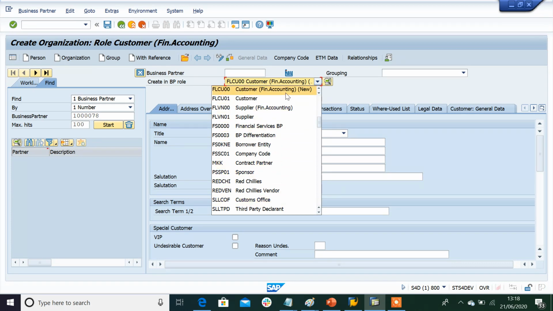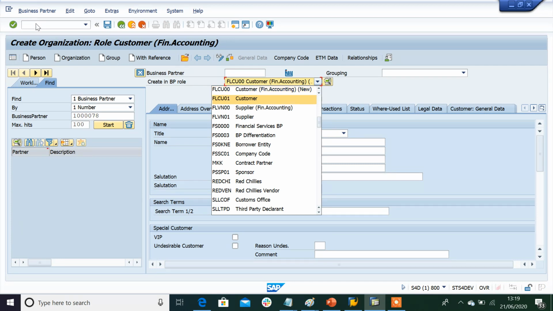These roles are specific. With S4HANA, we have one screen to create master data like vendor. XK01 was the previous transaction. We use BP and we select the relevant role for vendor. For customer, this is the screen, and we select the relevant role here. So it is easier for business users to create business partners using one transaction. In SAP ERP it was optional, but with S4HANA it has become mandatory. I'll tell you a little bit more about it when we start creating.